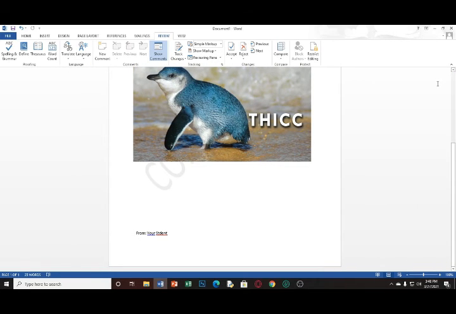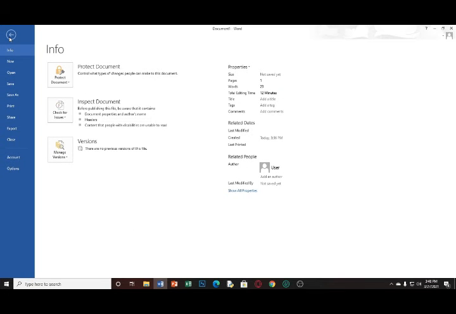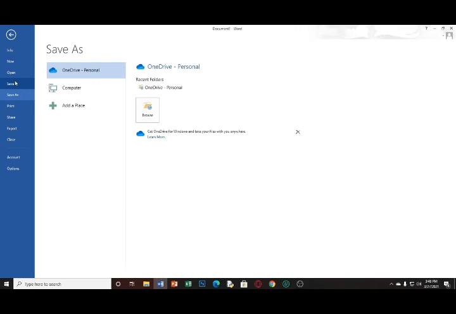So now, I think I'm satisfied with my document, and I would like to send this file to the respective audience. So to do that, we must go to File. And in here, you can see different sections on what we can do. So first up, we need to save our document so that we don't repeat the same work we did. And in here, you can see two things: Computer and OneDrive. OneDrive is the best place to save your works like documents, photos, and other files you want to save. Through that, you can also share your work with other people and even collaborate on the internet.